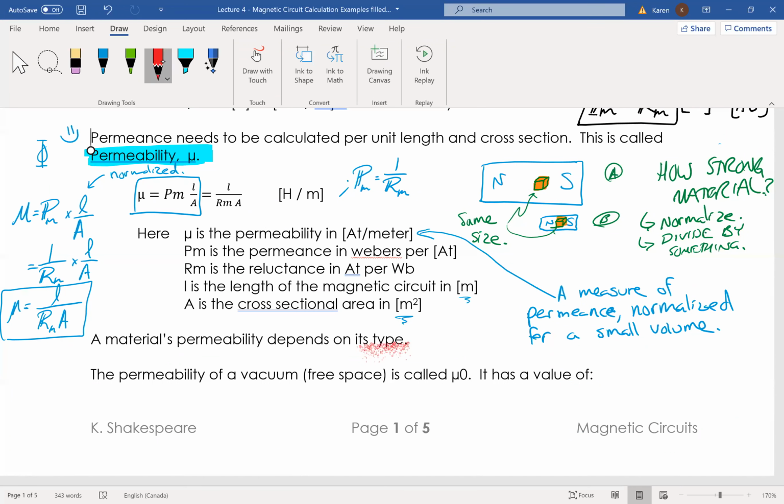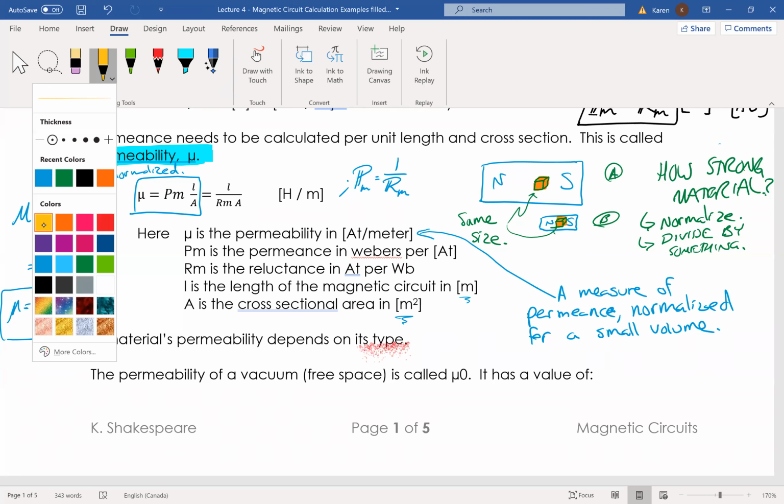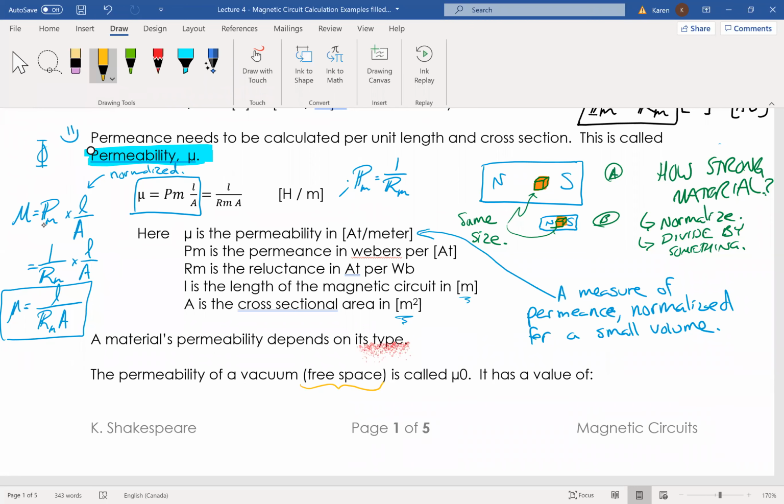Okay, so there's a special permeability, and I don't really like it. It's kind of arbitrary that we're making a new symbol for it, but it is called permeability naught. Okay, the small zero in math means naught. So mu naught, which is permeability naught, is permeability of free space.